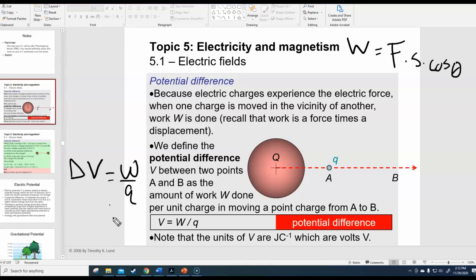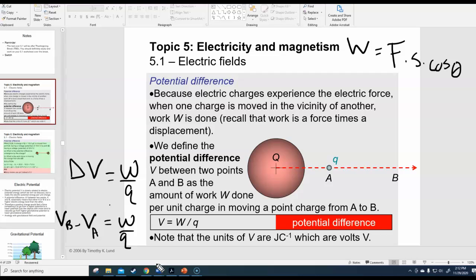And if you want to be more specific, it's the difference between the potential at B minus the potential at A, and that is what we call the potential difference between point A and point B. And that is the work done per unit charge in moving the charge from A to B. Now, you might be asking, what is V? I haven't told you what potential is exactly. Okay, so we'll come back to that concept in just a second.